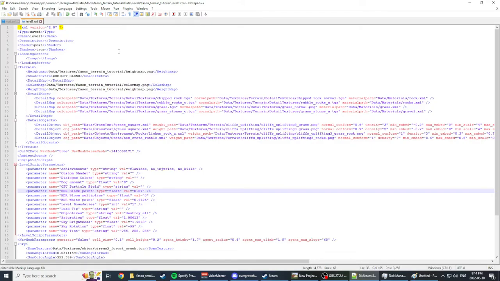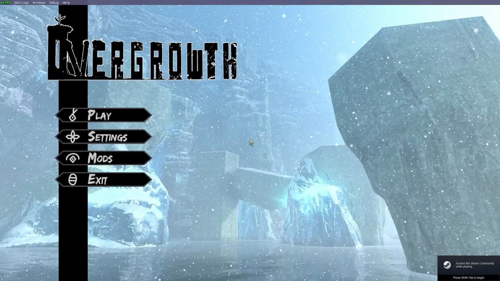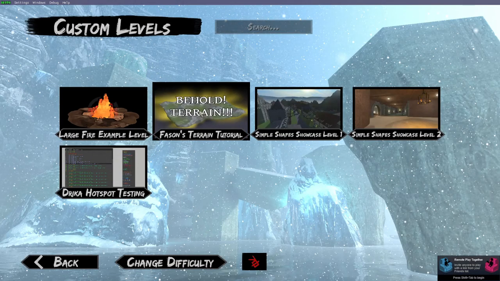Okay. So now when you go into Overgrowth again, if everything's been done correctly, you should have your new terrain. And this is kind of like the oh my goodness moment when all of the work that you've just done is going to pay off. And this is going to look amazing if you've done everything right. So I'm going to click play, and I'm going to open up this level. And now instead of that watchtower terrain that we originally saved it as, this terrain should now have the new stuff.